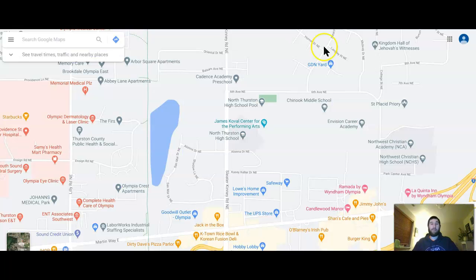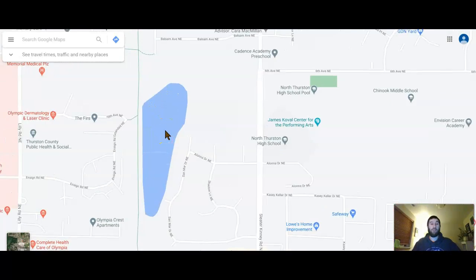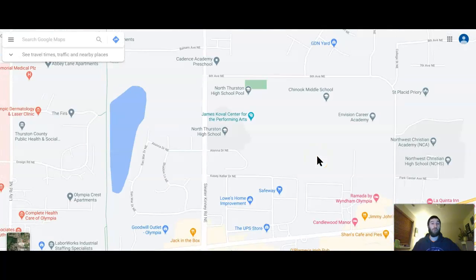And so, last example, this one's going to make a little bit more sense. Here we have the map of the school and the surrounding area. So here I actually get to control the zoom based off of where my cursor is. Google is super smart when it's using its map feature. And so no matter where my cursor is, we can rely that that's going to be the center of our viewing, right? So if I go ahead and focus on the high school and I zoom out from the high school, we can track something like Lowe's Home Improvement down here and see that it's going to be coming in and out closer to my cursor and further away from my cursor on a straight line.